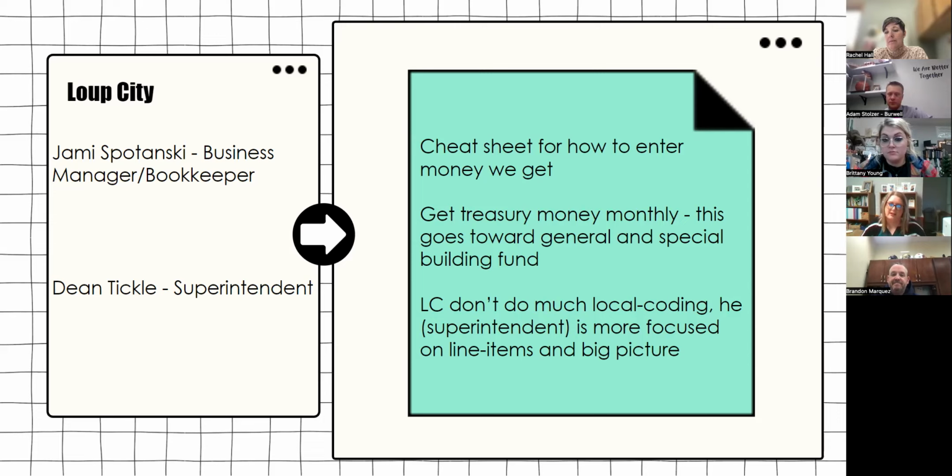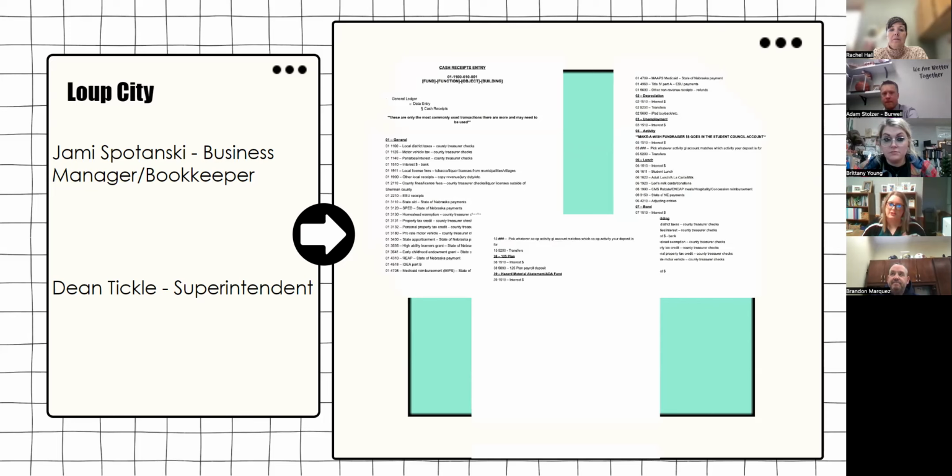And then on the next slide, it's not super important that we go over it, but I just included her cheat sheets there. Again, a lot of this we talked about last time, but when it comes to any of that local coding, she always uses that. That's kind of like you said, Adam, that's her Bible. She wants to make sure that she's getting everything with that. And I would say Kippahaw County, as far as local leveling, we do the buildings, high school, elementary. A lot of times if it's a district item, it ends up on the high school side.